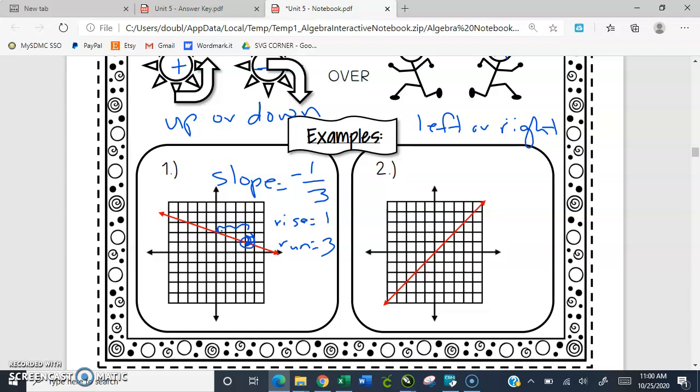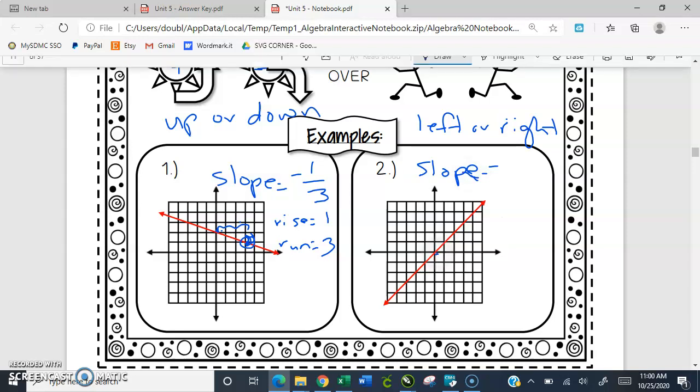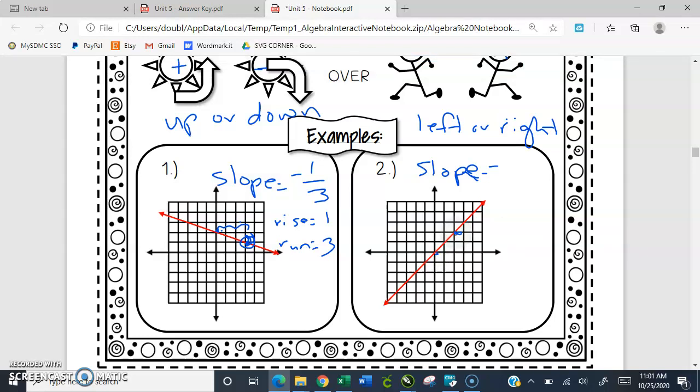All right, looking at number 2 now, we have a bunch of points because that line just happened to touch every intersecting line. Okay, intersecting means crossing. So let's go slope equals, and looking left to right, I can see that my line is going up. So let's make a point here, and let's make a point here. Just to make it simple, easy.